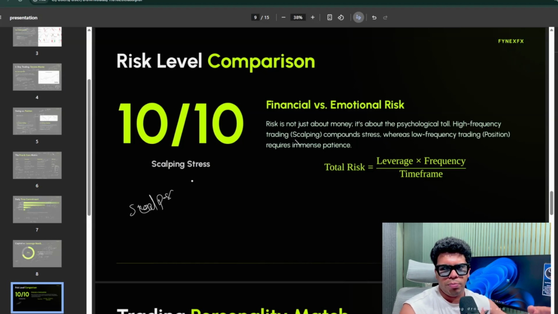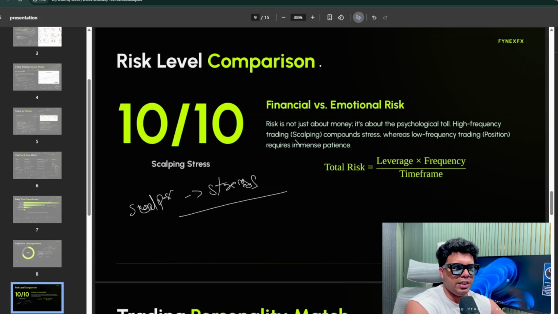But in my preference, it's better to avoid this one. If you choose to be a scalper trader, you must take the high stress. Definitely there will be high stress, because you enter and exit 8 to 10 trades within a day. You're going to feel the high stress in the markets. Your health condition, each and everything is going to change if you choose scalping.